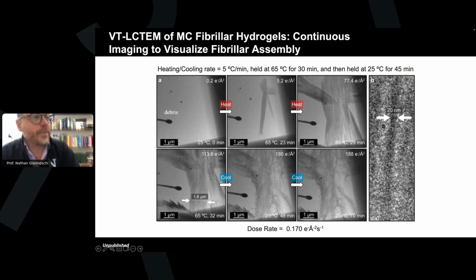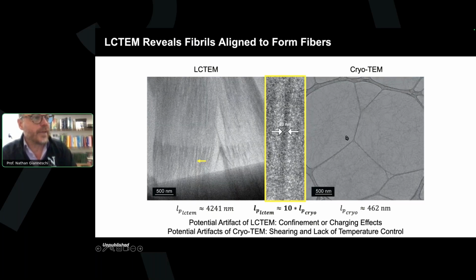Shown here in the zoom up is one of these. We've zoomed up on this fibril, and this fiber, sorry, to show you one of these 20 nanometer fibrils, which of course we observe by cryo-TEM. So this is now shown side by side. So the cryo is not wrong. The gel is made up of these individual 20 nanometer fibrils. It's just that it's not the morphology. And at least from the liquid cell experiment, this would imply that in fact these bundle together to make these higher order fibers.